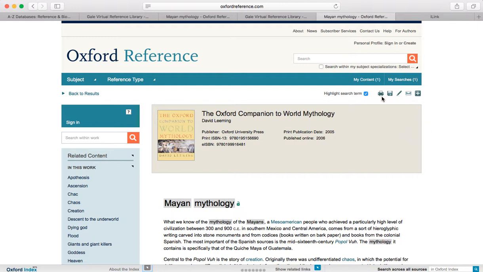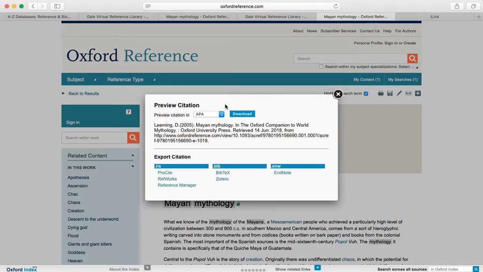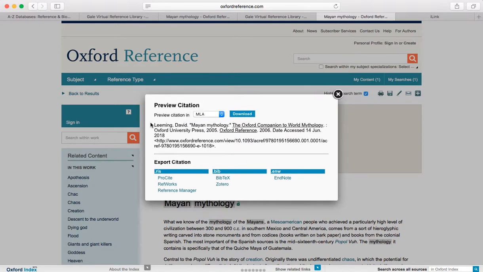There aren't as many options here in Oxford Reference Online, but you can print, you can save it, you can email it to yourself, and it does also provide a citation. If I click on that, it's giving me APA, we need MLA. And again, you can copy and paste into your paper. I do see some issues here with this one. For example, we do not use underlining in MLA, we use italics, so you would want to fix that. So feel free to use it, but you do have to fix it. Okay.